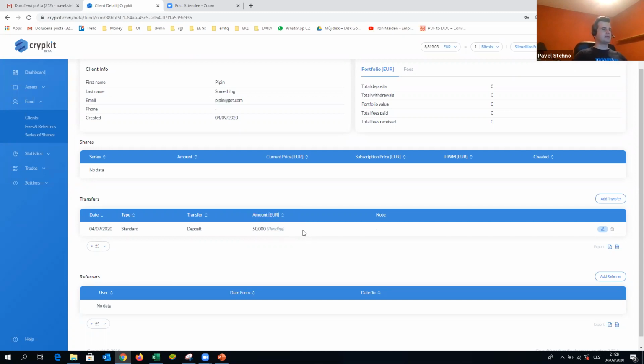So remember in the settings, just a moment ago, we set your time zone. Now, the system is just waiting for midnight so that it can assign Pippin a certain number of participation shares he will own in your fund.